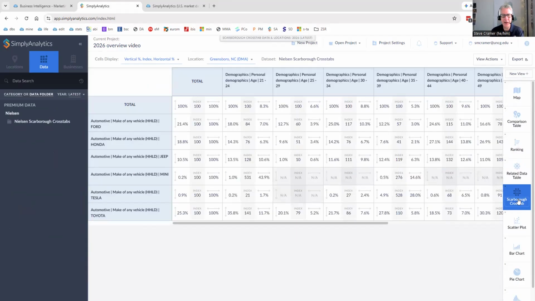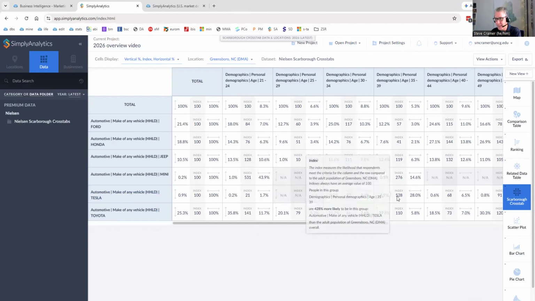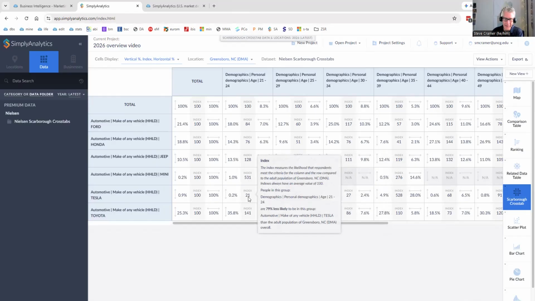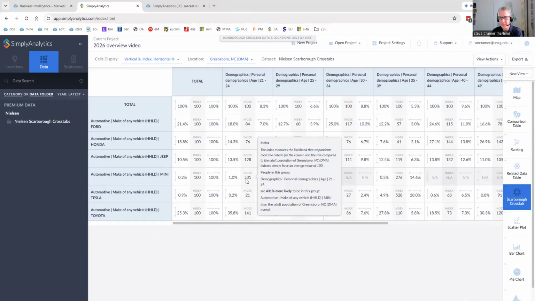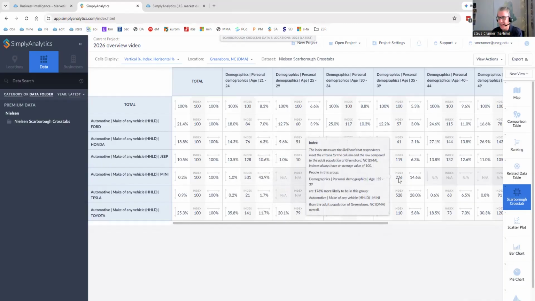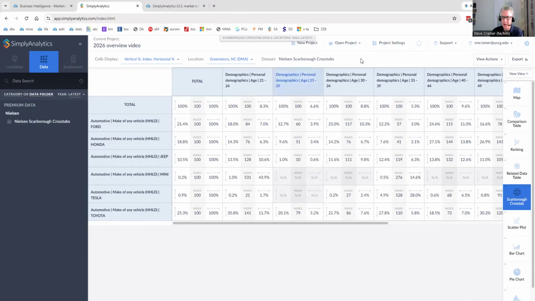A few other things I want to just point out. A challenging request I often get is cross-tabulated data, cross-tabs, we say for short, where you combine two variables. Here we're looking at ownership of certain vehicles, including Teslas, in Greensboro, broken down by ages. And we can see that the data is kind of slim because it's not that popular of a car. But there is data showing us that the best demographic for this is ages 35 to 39 in Greensboro for Tesla, 528 index, so it means it's really high. In contrast to that, very few young people own a Tesla in the city. In contrast, Minis, 531, we look at index number for young people, high, but not that high for the same age group that likes Teslas. So there you go, cross-tabulated data.